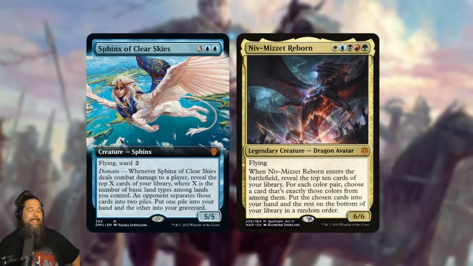In older formats, I don't know if it's actually going to make it. I don't think it's a bad card, and when you read it, you're like, oh, I can play this in like a 5-color Niv deck in Pioneer or Explorer, Historic, or Modern. The problem is, Niv is just so strong. Niv generates as much card advantage as Sphinx of the Clear Skies with its ETB trigger, so even if it dies, you're still going to get a whole bunch of cards. Plus, Sphinx isn't a 2-color card, so it doesn't really work in Niv decks.